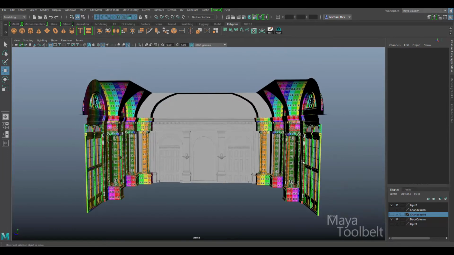Alright, because my computer is going so slow, I think it's probably a good time for a break. So let's go and stop the video there. Next we're going to push in on this gray area in the middle and get all that done. And I'm sure that'll only take 10 years. No. Now this UV process, it's obviously necessary, but it's just so time consuming. Like I've said many times.